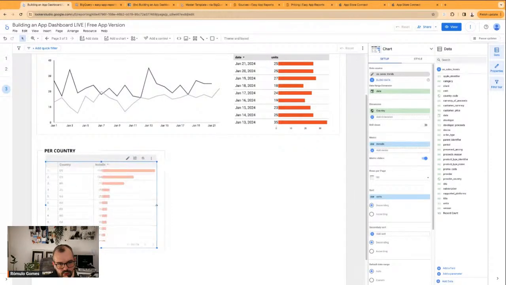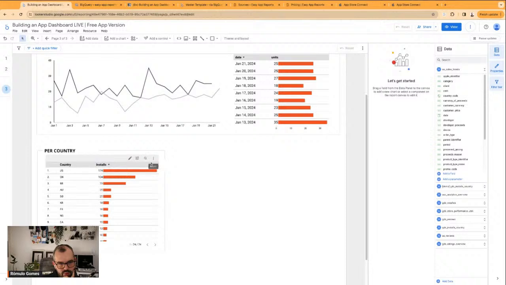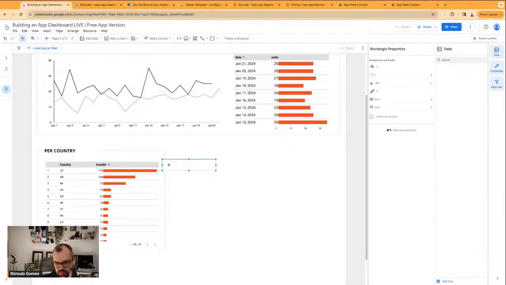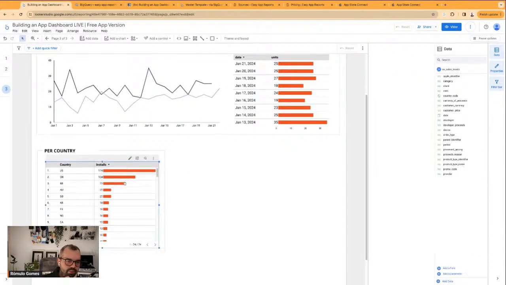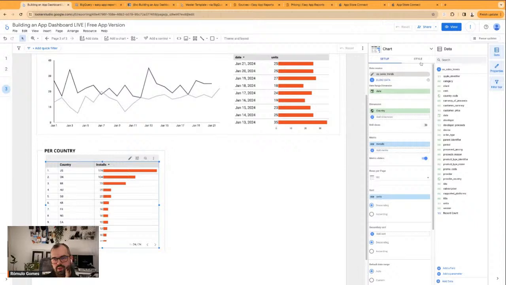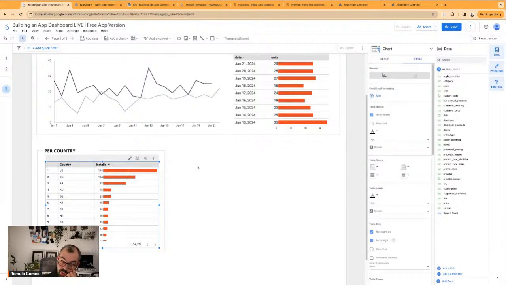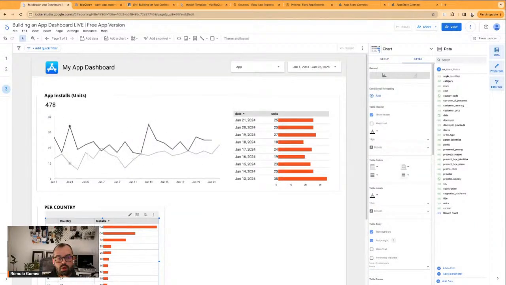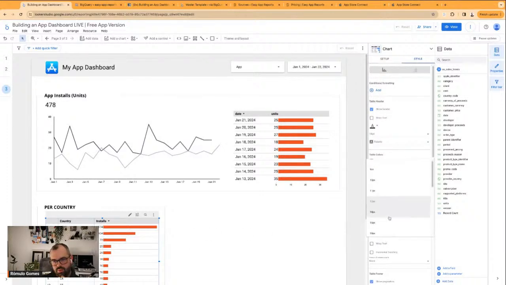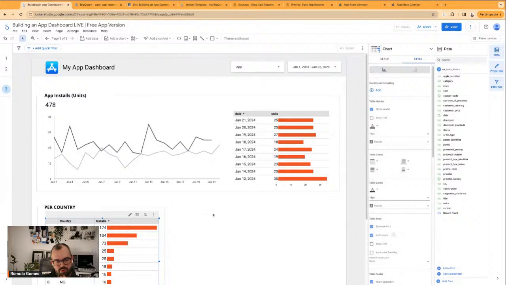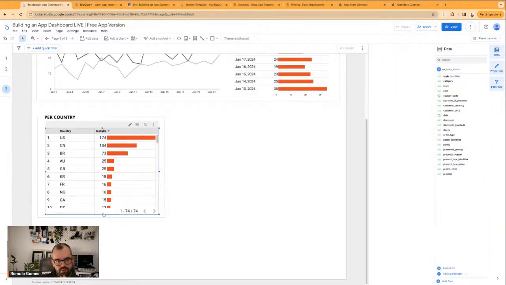View, and then what I'm going to do is leave this as is, and then I'm going to have a copy of this page with a breakdown per country. Let me just make these labels bigger because this is not easy to read.